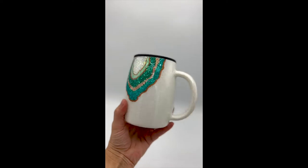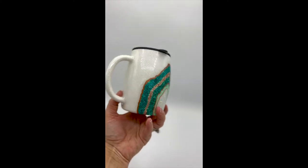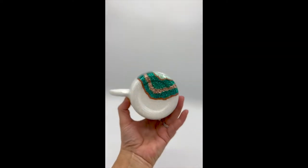All right, guys, here is the final result of that tumbler. They always come out so unique and so beautiful.